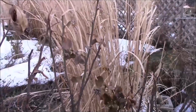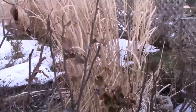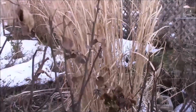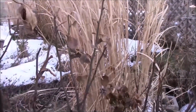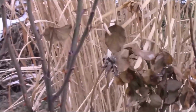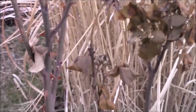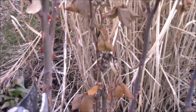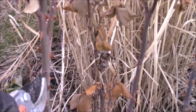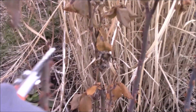I also try to cut the plant back just slightly. If you can see this stalk here, it's split into many different branches that are typically a little bit weaker. It's best to take it back to a new bud. So if I turn you down there and we look in, you can see that right about here there's a new bud coming. If I cut just a bit above that bud, this bud is going to be where my new growth comes from. So that's where I'm going to take this one back to, right about here.